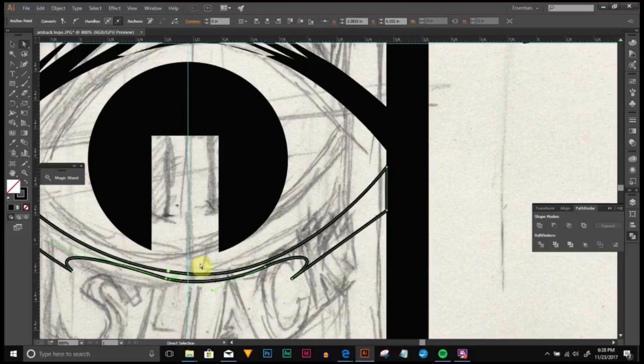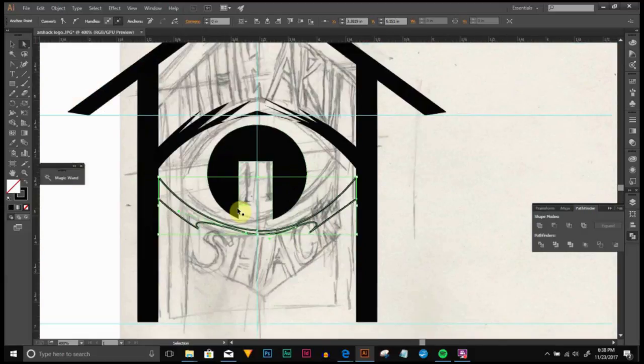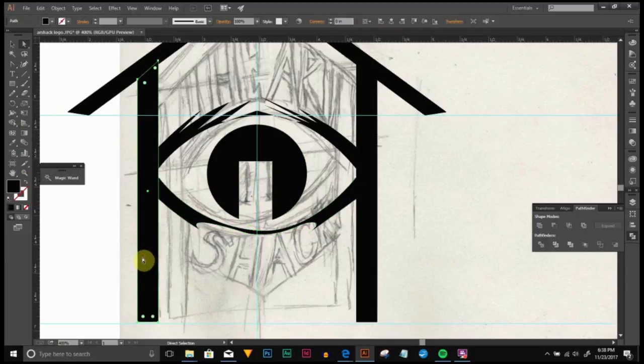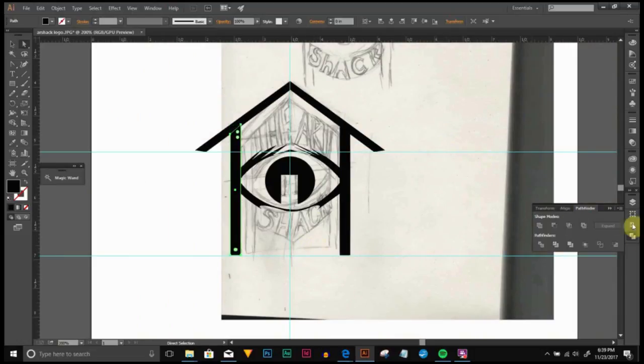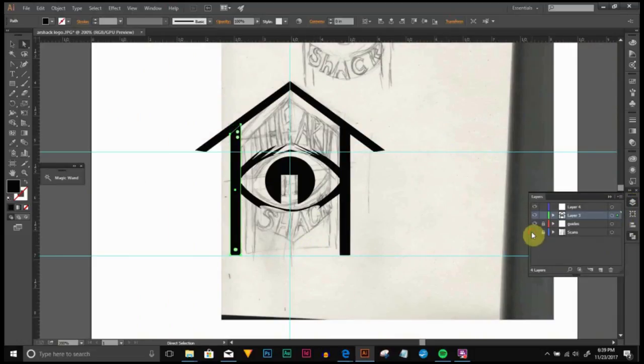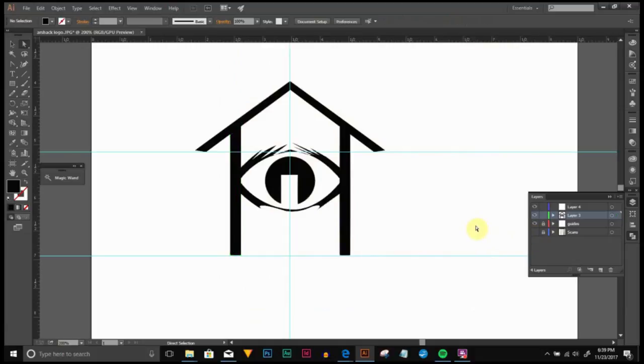Alright, I actually am pretty happy with that. So let's look at it when it's filled. There we go. So let's look at it without the artwork behind it. So there we go.